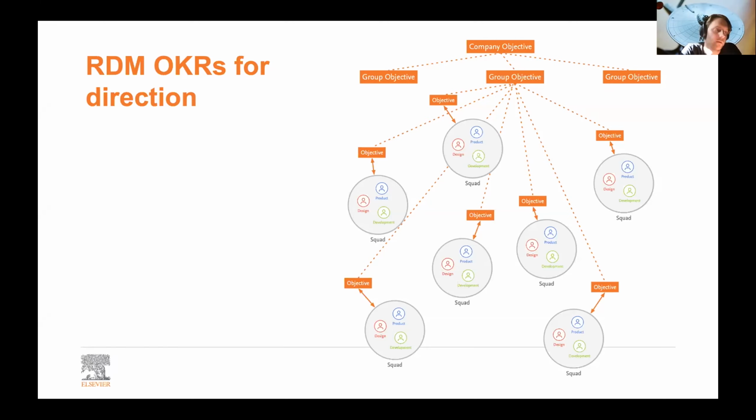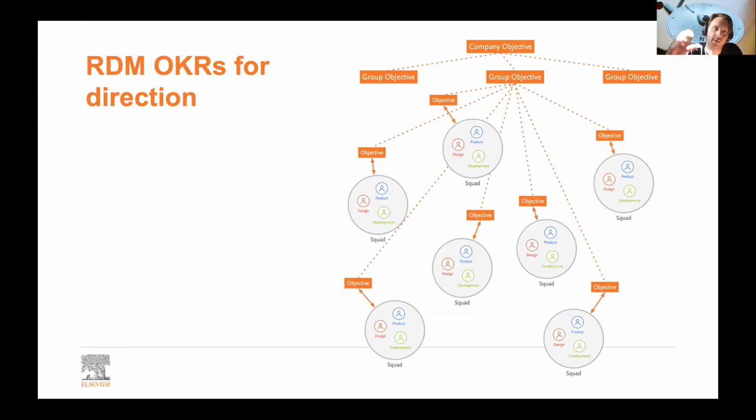Main purpose, aligning all parties, product development, infrastructure, UX, seen that in the previous slide, and get everybody a shared objective and help set direction and focus, as was already previously presented. It creates understanding and commitment from the squads, and we also ask them, what can you do to contribute to this goal, instead of just top-down pushing work into the squads. And it helps us pivot to be more outcome-focused instead of output-focused.